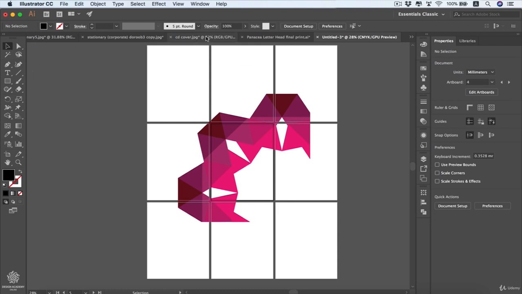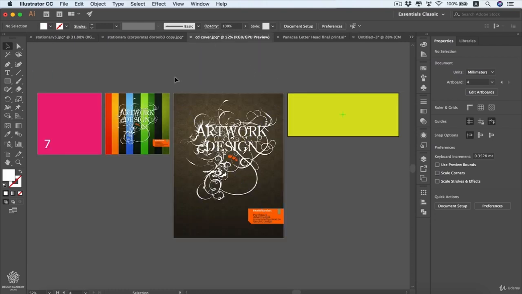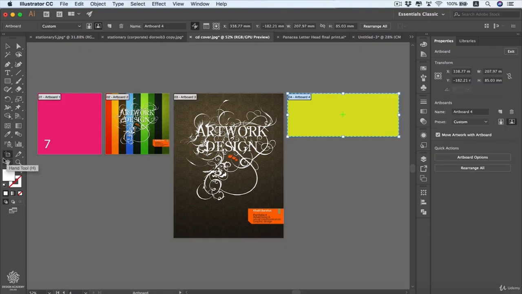And here's another Illustrator file to see how we can control our artboards or even create a new one. And we can control these artboards by that tool in here, which is the Artboard tool, or Shift plus O for shortcut. So we're gonna press on that tool, and as you can see, we have Artboard 1 and 2 and 3 and 4, and you can select any of them by clicking on any artboard. If you are selecting that tool and you click on any artboard, you will see its options are highlighted in here. You can rename that artboard.